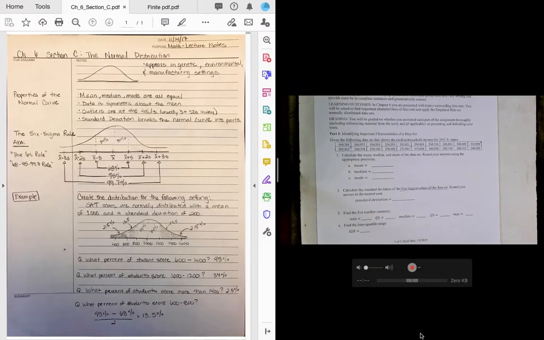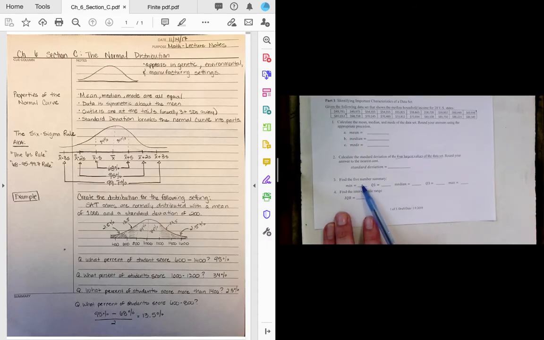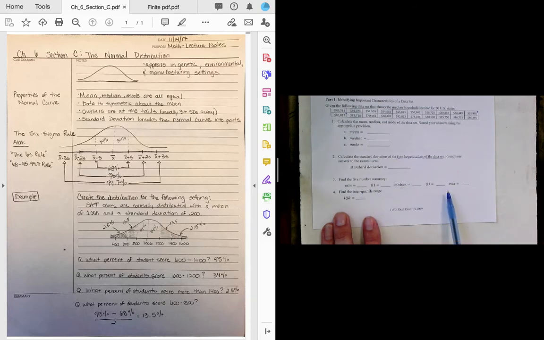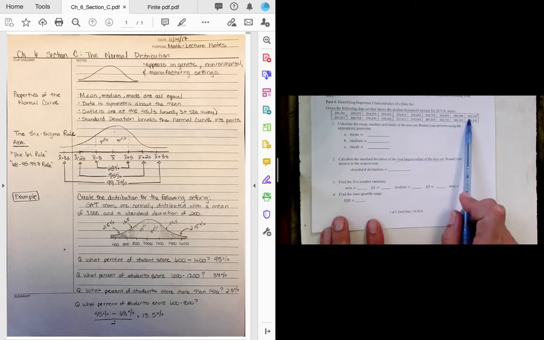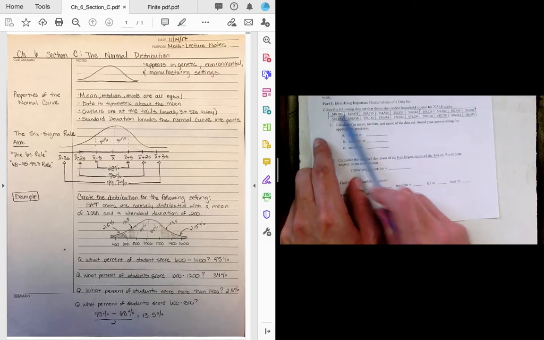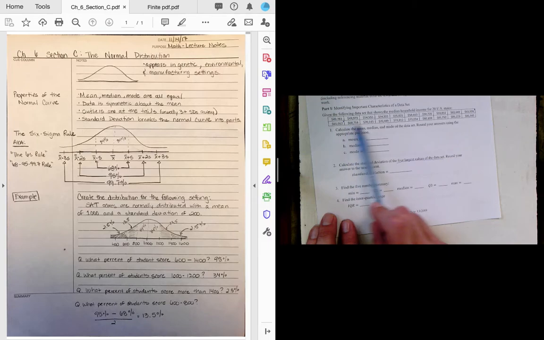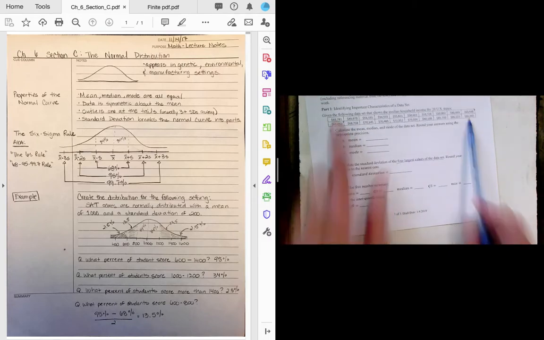Going back to the mini project, they also want us to find the 5-number summary. The 5-number summary can also be found in Excel. You can look for a function called quartiles, and it'll give you what quartile 1 and quartile 3 are. I believe you could probably do that as well, though, just by looking at the data, right? You can find the median. It's going to be the average of these two. And then quartile 1 would be the middle of this first row. Quartile 3 would be the middle value of the second row. Min and max, pretty straightforward.